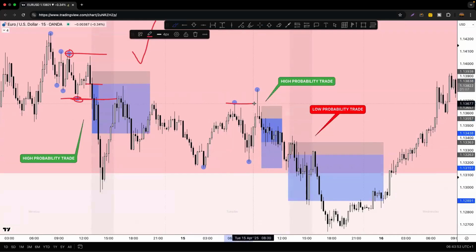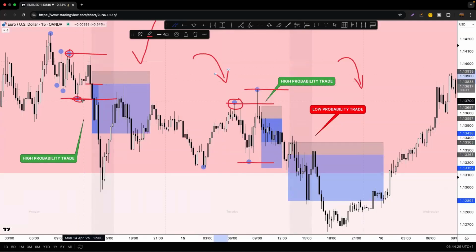Now, because we've broken above this high here, this is our A to B here to the upside. Because we are looking for sells, we've run above that high, and that gives us an opportunity to play the opposite direction within the market to trade a high probability continuation there to the downside. Some people may call this a liquidity grab. It's only a liquidity grab because we've run above the high, we haven't extended, and because the higher time frame direction is looking for sells. That makes this a high probability trade because now we're looking for continuations away from this location.